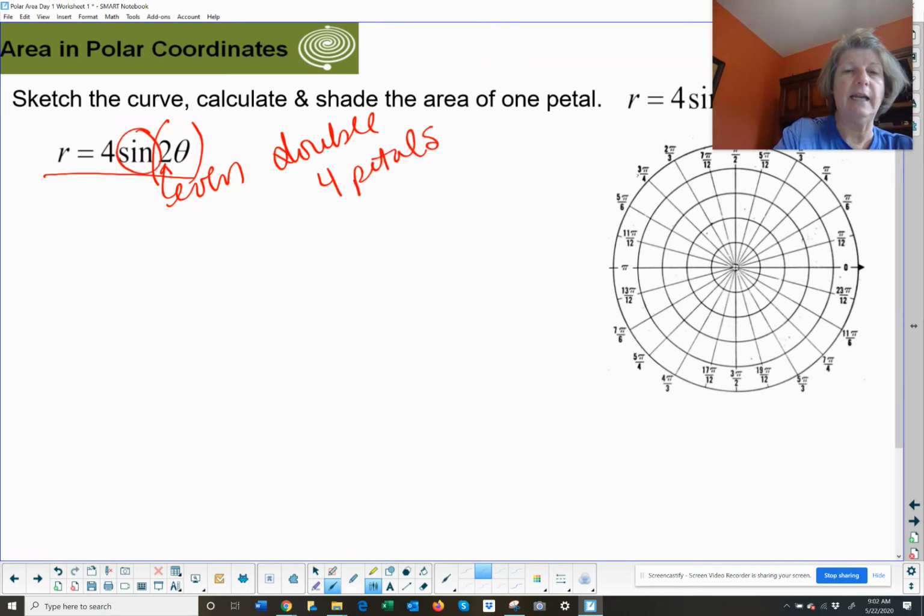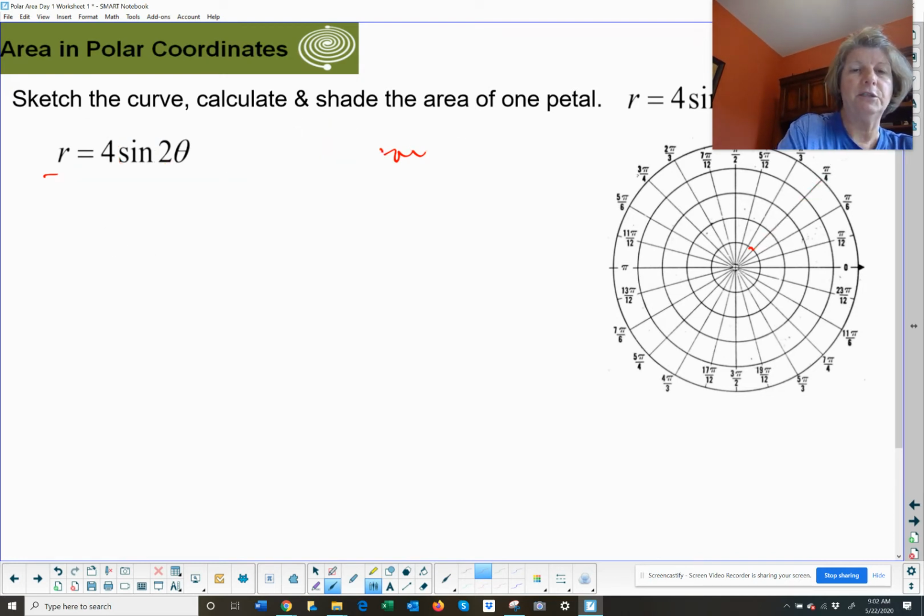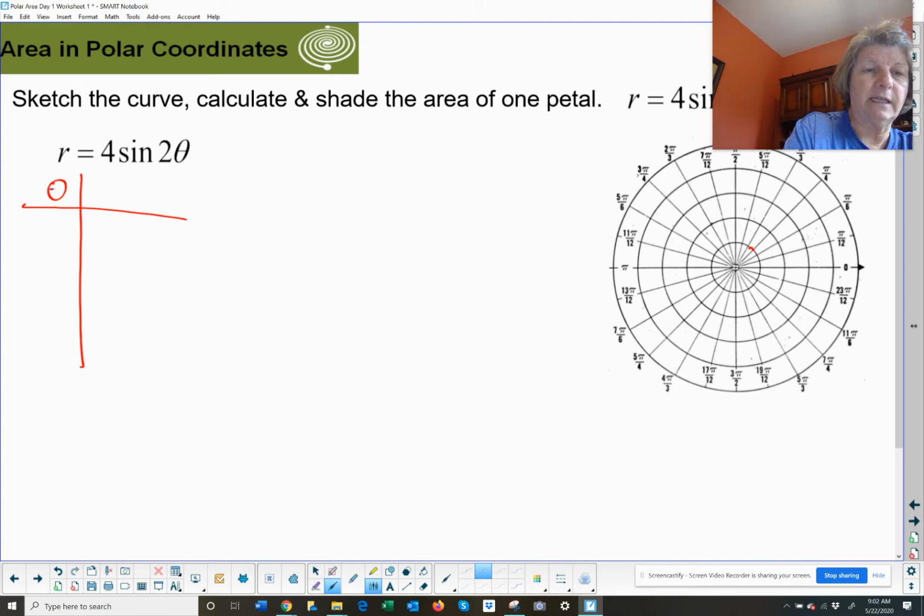Since it's sine, they are going to track out symmetric over pi over 4. So let's see this happen. And I think the best way, because you don't have a lot of experience yet graphing, let's just take some values. So let's set up our theta, get our r. If we throw in 0, we know the sine of 0 is 0. So this one definitely starts at the origin.